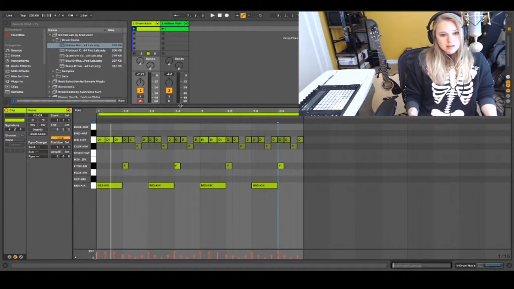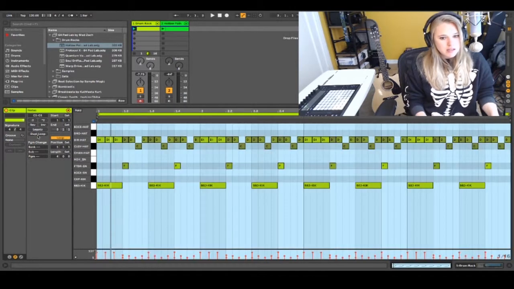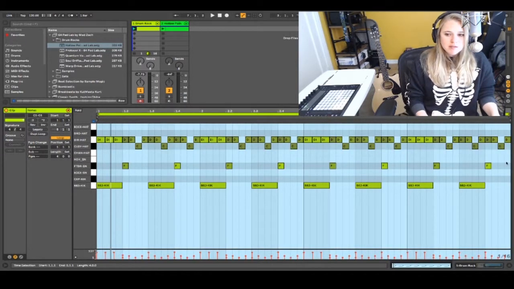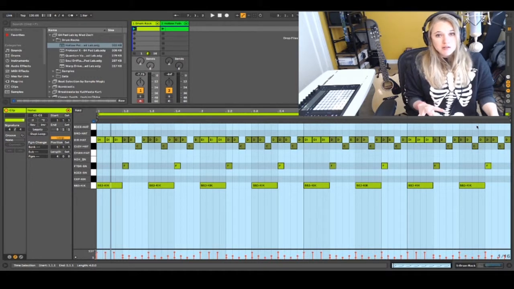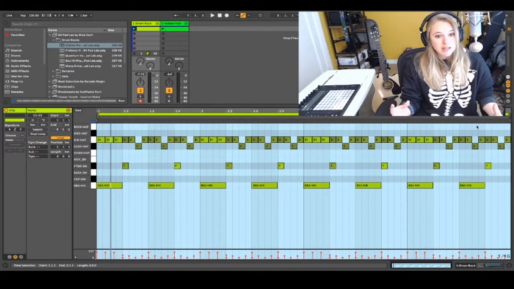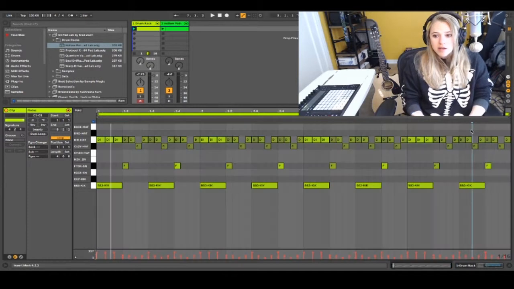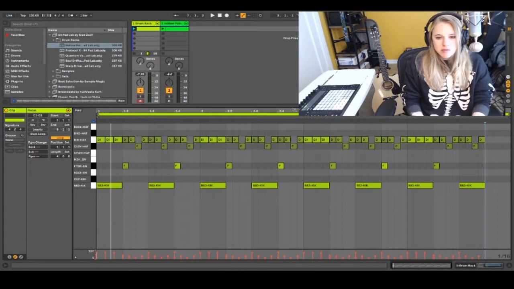So this can be done either by just omitting sound. Let's duplicate the loop again, actually, for the example. So this could be done just by omitting sound so that there's kind of an expectant moment at the end before the loop restarts. So I'll give you an example of how that would sound. I'm just going to take out the last couple beats here.